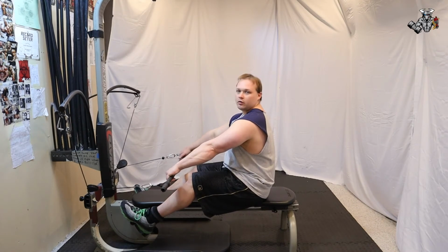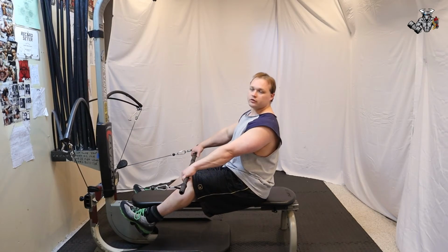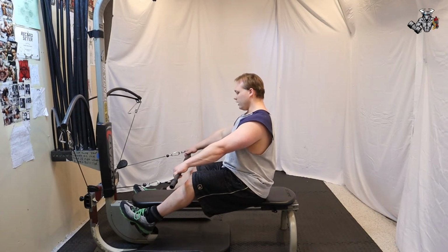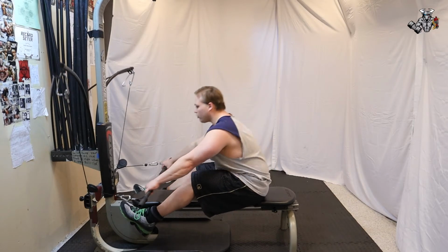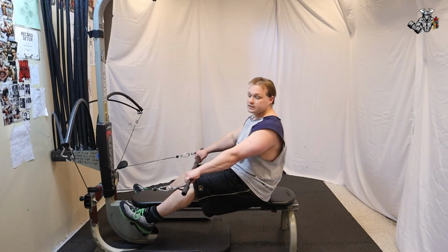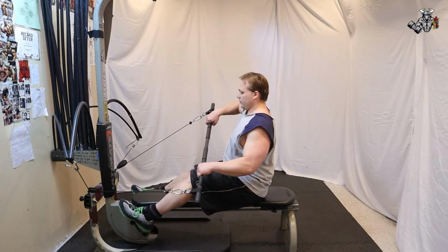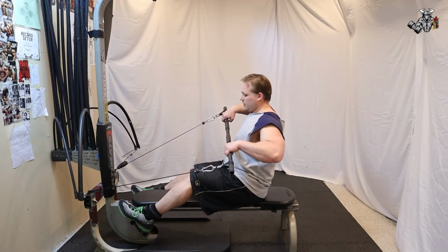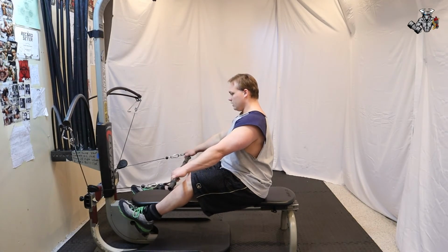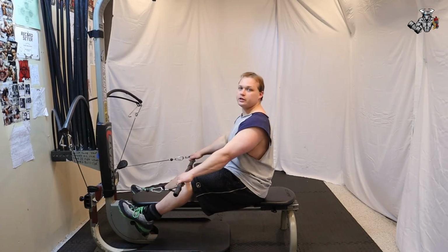Alright, and now I'm going to go ahead and show you some improper form. I'm just going to show you 3 improper ways to do this exercise so you guys can see what I've seen in the gym. I've seen most people try to row it like this, and even though it is called a row, you don't want to necessarily do that. Another way that I've seen people do this is where they've tried to come up like this unevenly. That is also incorrect. And also this motion too, where you bring it up too high to your chin. That's also not correct.